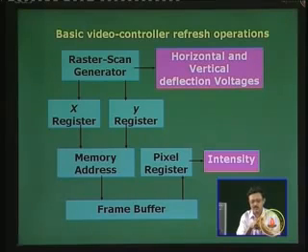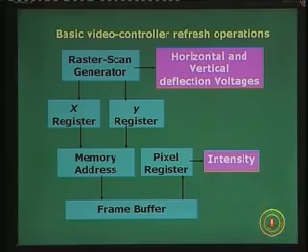So at each point you must know where the beam should go, automatically the video controller will do that, and at any point of contact with the screen, the video controller must know whether the electron beam must be switched on or it should remain off as it is, and if it is to be switched on, with how much intensity, what should be the strength of the electron beam such that the desired intensity level which is in the frame buffer for the corresponding pixel.